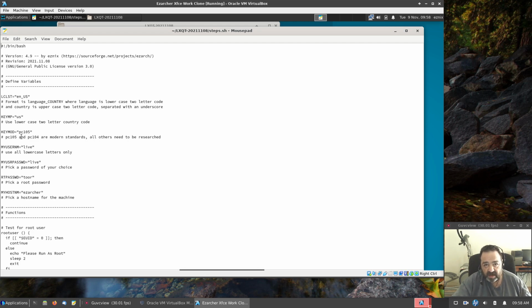Some keyboards are PC104, and those will have one less key on them. I don't know which key is missing on a PC104, but do your research and figure out what keyboard model you have. PC105 or PC104 should work for most people.